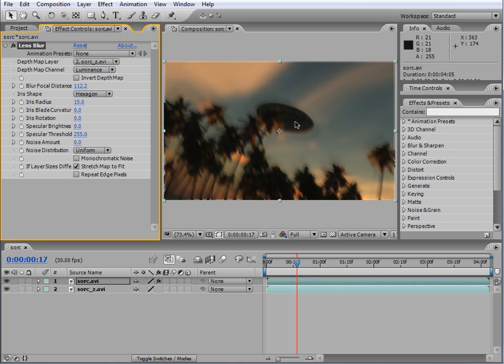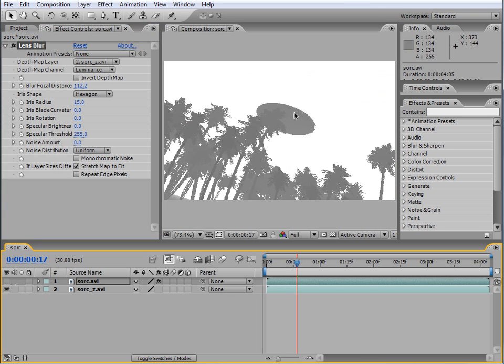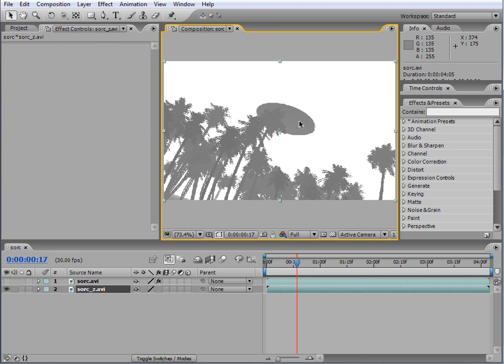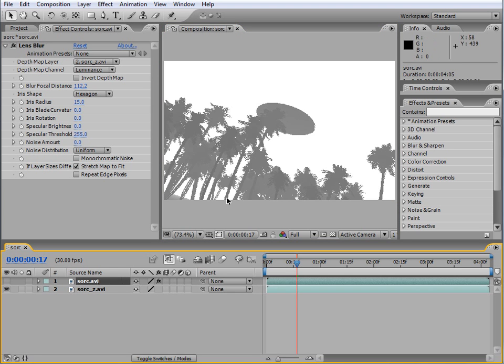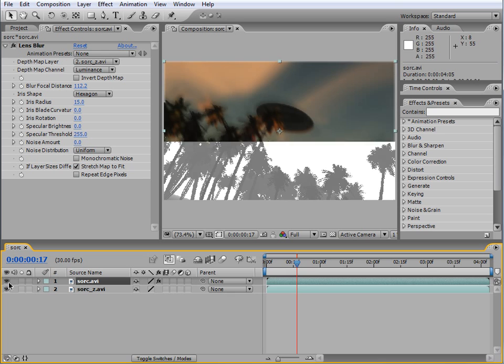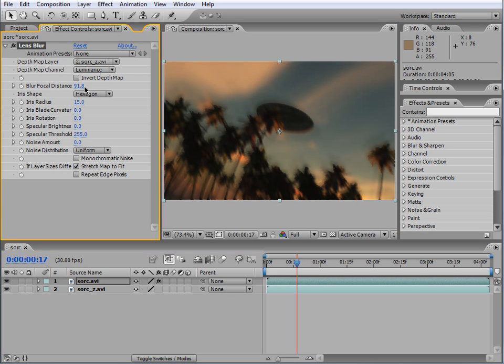We increase the focal distance, and what it does is calculate these gray colors, and based on how much gray there is, it will set how much blurring will be around.